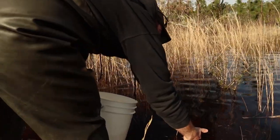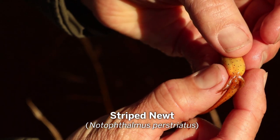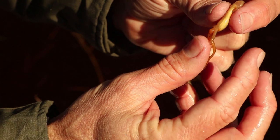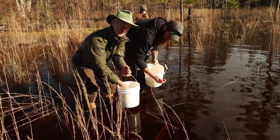They release newts in pairs to increase their chances of mating. Here's the female — she's gravid, full of eggs. Through the skin there, you can see the eggs. The male — see how large his back legs are, and also he's got little fingernails at the tips of his phalanges. This is the moment I love the most, y'all.